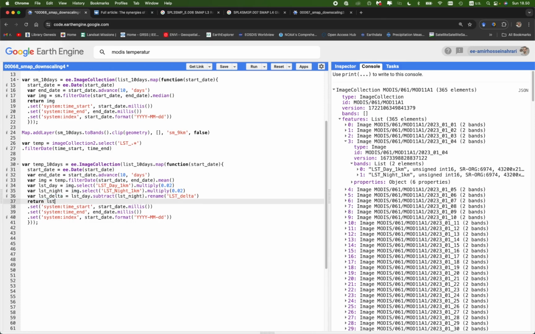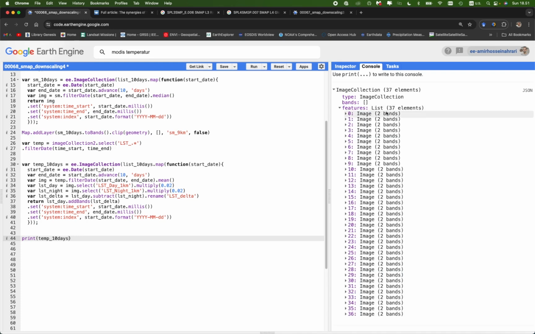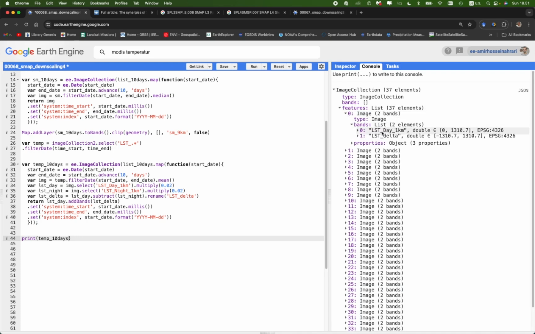Return LSD day dot add bands with a new band as LSD delta. Print the temperature with 10 days interval. As you can see, again an image collection with 37 elements is available. For each date, we have one LSD day and one LSD delta that is calculated and well explained in the previous steps.